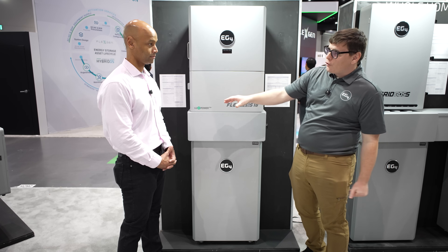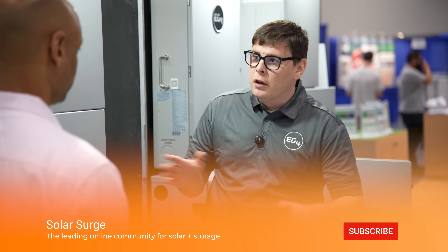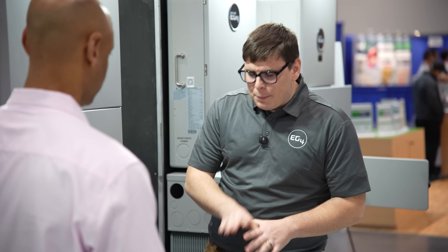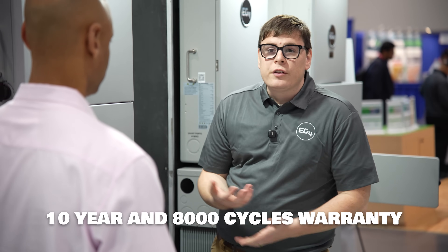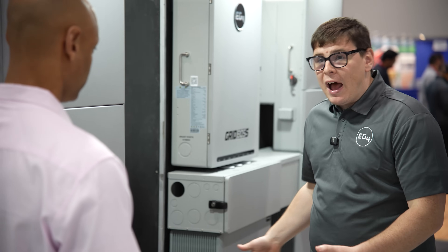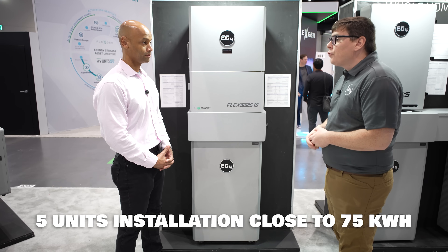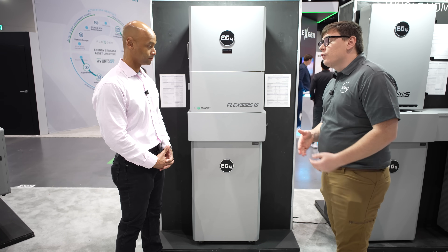We're really committed to keeping the cost of kilowatt hour expansion — of additional storage expansion for systems that need it on day one, or want to be able to upgrade in the future if they buy an EV or something else. We're committed to keeping that cost centralized on just the battery. What's really unique about it in the market is there aren't many players offering a DC-only solution. It's a 10-year warranty battery with over 8,000 cycles and should last towards 20 years. Everything inside is IP65 rated, and it's the base module that drives our off-grid system value. People can install about five units — almost 75 kilowatt hours — on the side of their house with just a basic battery and our conduit box system.